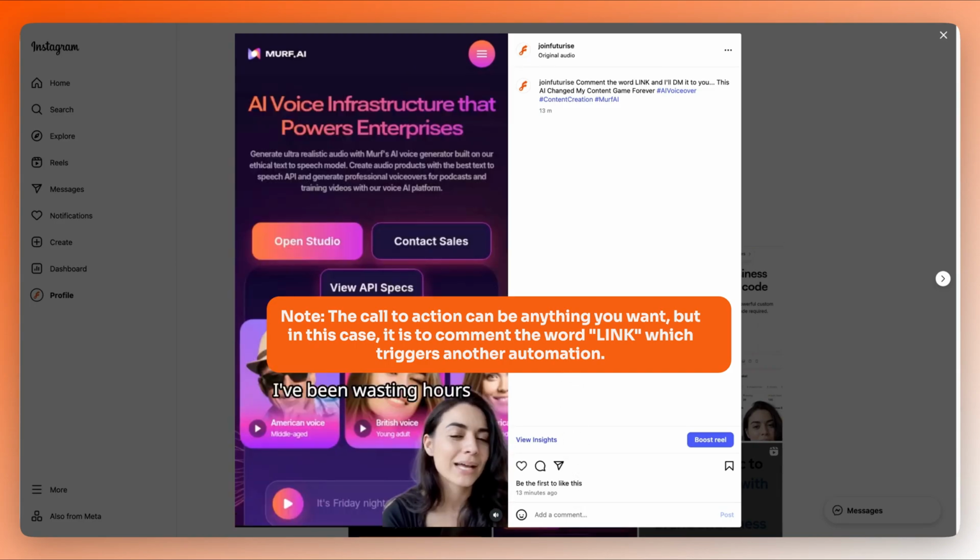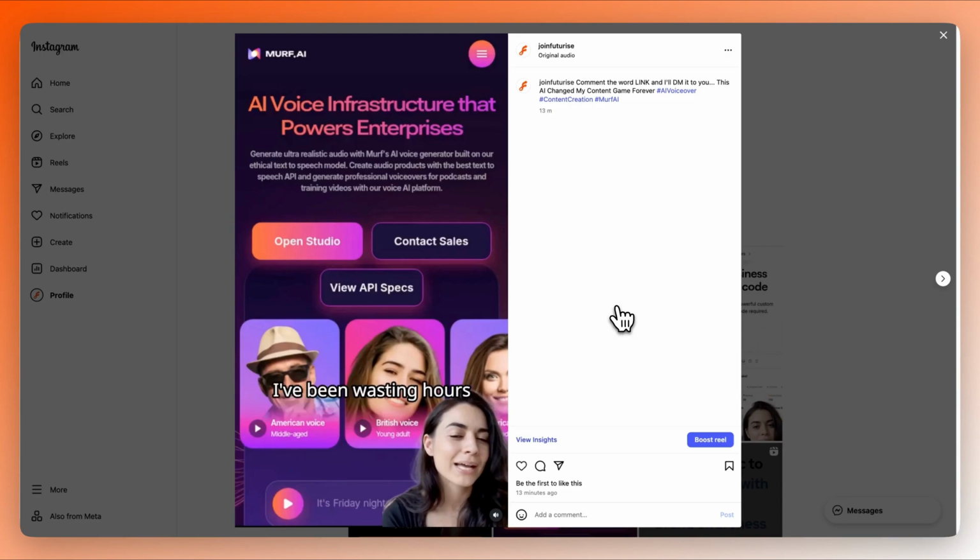So everything that you just saw in this video was fully automated by our AI agents, and everything you see here was AI generated. This AI avatar, the script that was written, the text to speech that was actually powered by Murf AI. So that's why the audio was so realistic and it sounded so human-like. It's because we used this software, Murf AI.